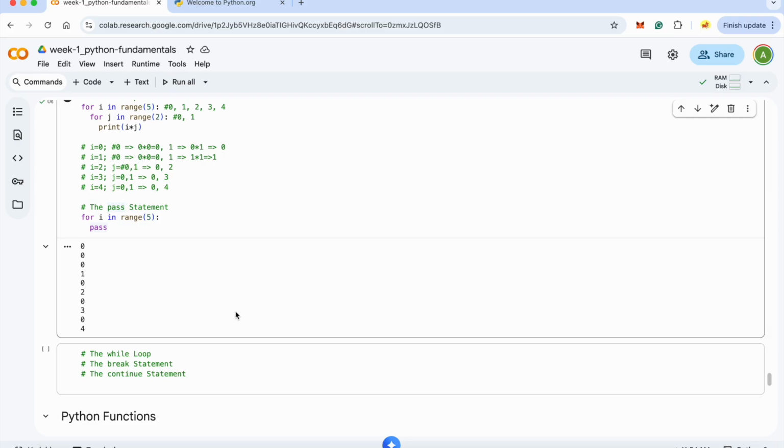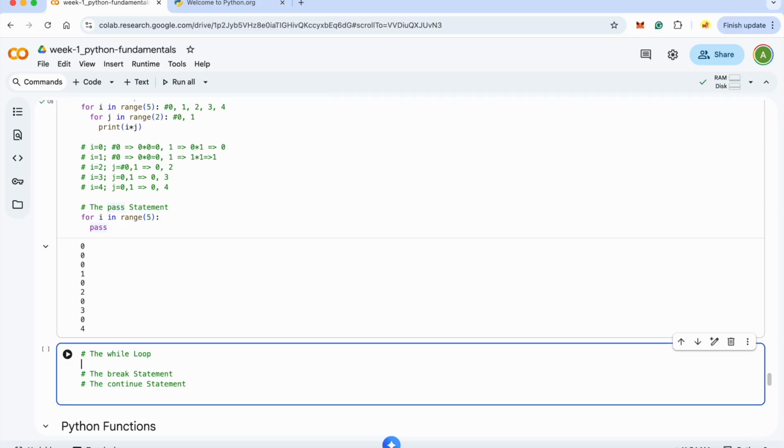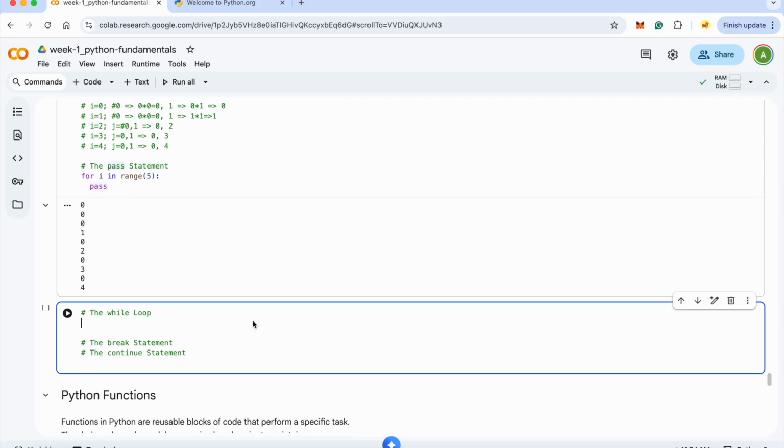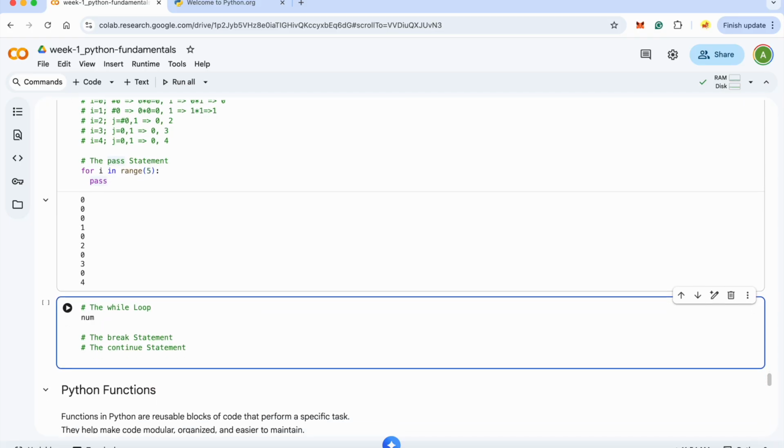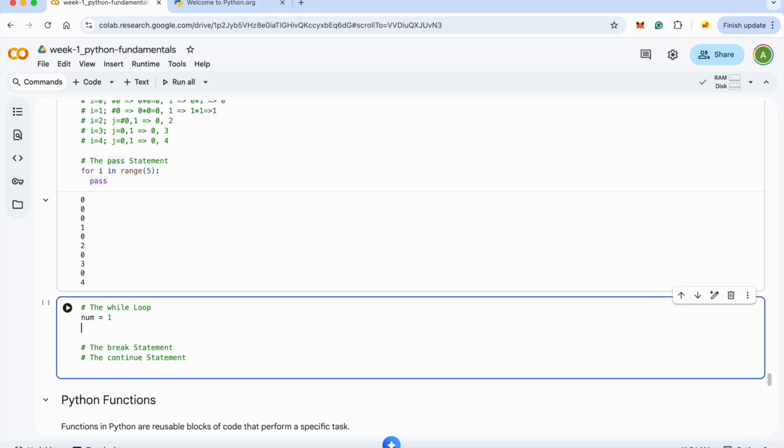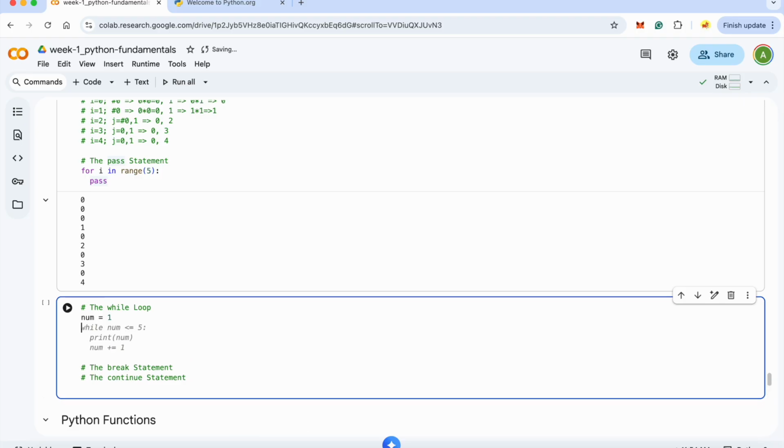Next we'll have a while loop. We talked about how the while loop works: we can execute a set of statements until a condition is true. For example, I have a number num equal to 1, and I want to run it till it is less than or equal to 5.